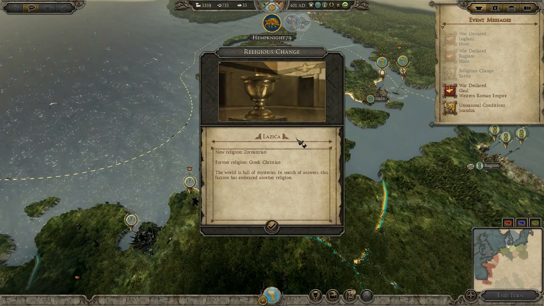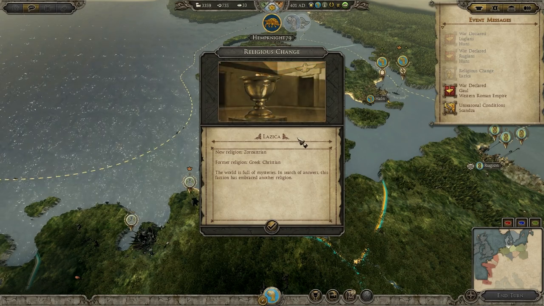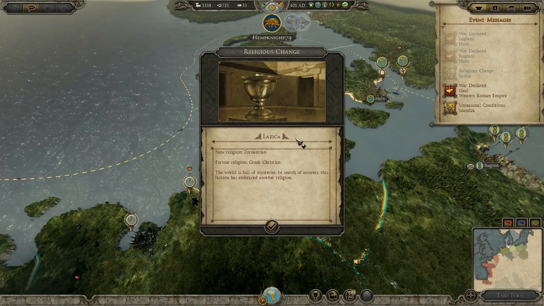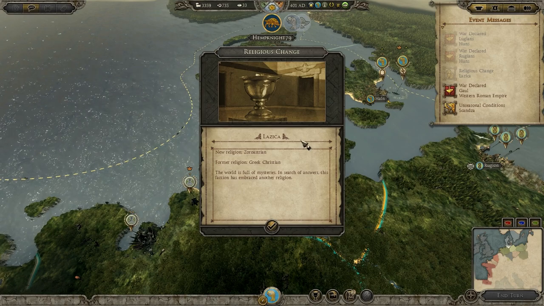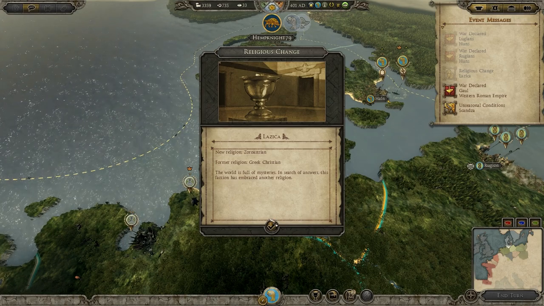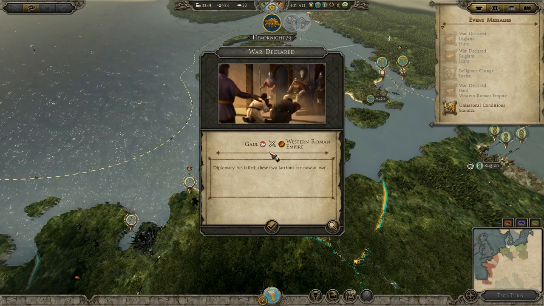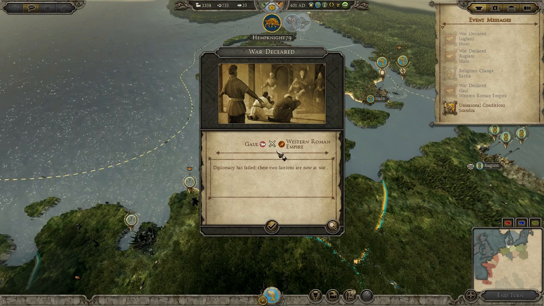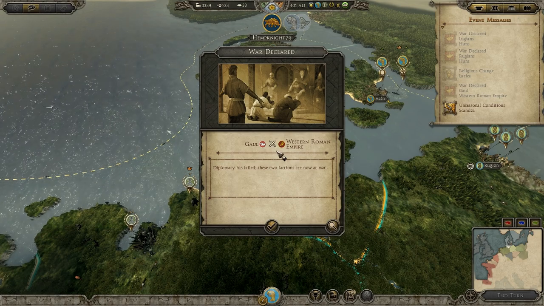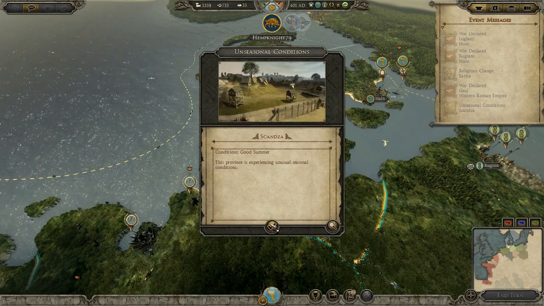Oh, what the hell? The Lazica have just changed their religion to Zoroastrian. I've never heard of that. Is that like the admirers of Zoro or something? Is that their god? I think that's the Sassanid religion. Oh, right. Yeah, but they're down close by. Sounds logical. Ooh, Gaul and the West Roman Empire at war.